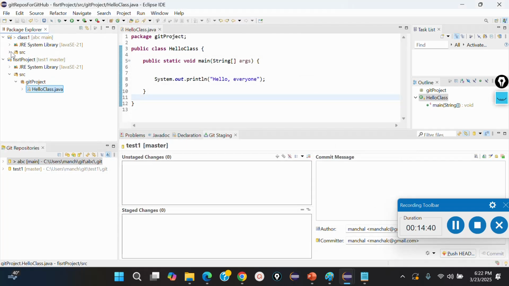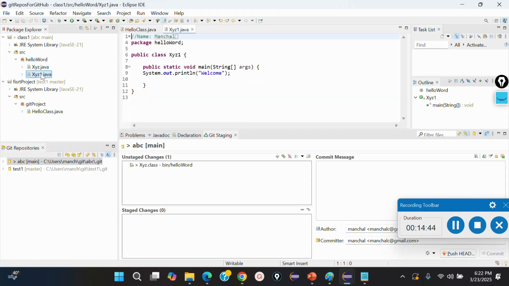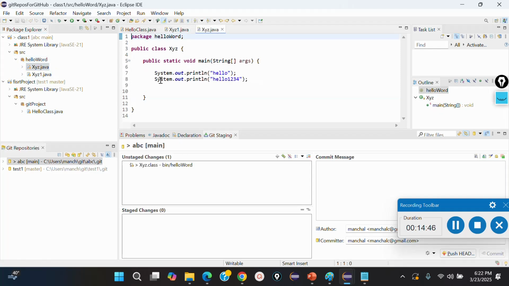Just click on that, click on source, click on hello world, and you can see two files are there. These are the two files that are there. So that's how you can start working on these two. So that's how we do push and we do clone. And next time if we are doing any changes here, then what we need to do, we need to pull it. How to do that?